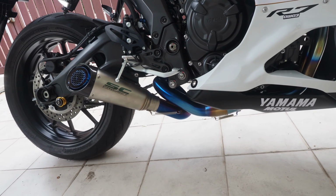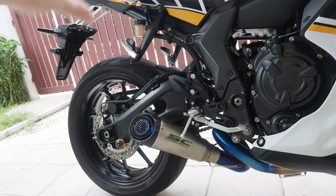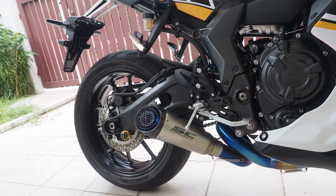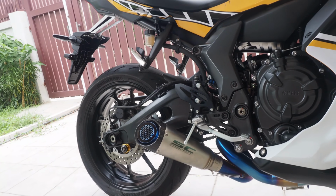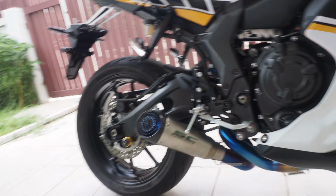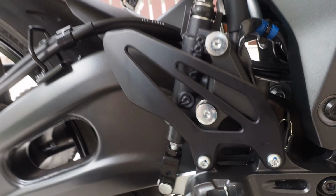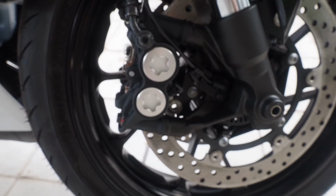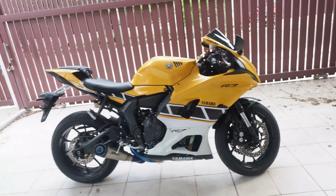I found that out before with the original MT, and so I'm thinking, if I can extend the pipe out just a little bit further up towards the pegs, replace the pegs with a hanger, you got yourself all that length, a lot of flow, and probably a better sound. Because at the moment it's got like a clap sound, and I want more of a bong sound. But yeah, another thing that surprised me is that even the rear master cylinder is a Brembo. However, the rear calipers are Nissan, and of course the front calipers are Yamaha's own that come from the MT-09, XSR9, etc, etc.